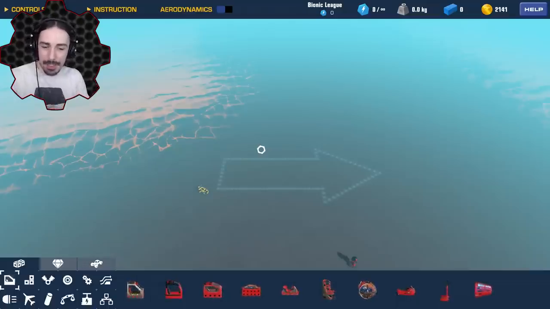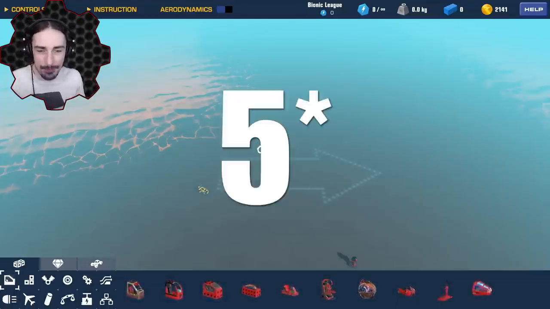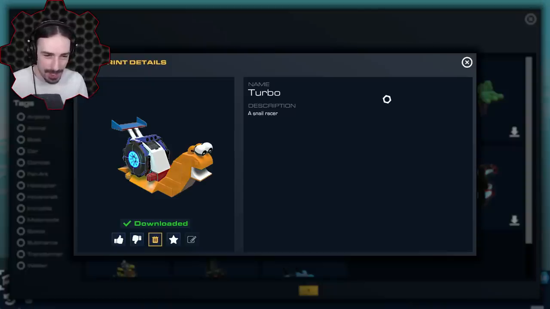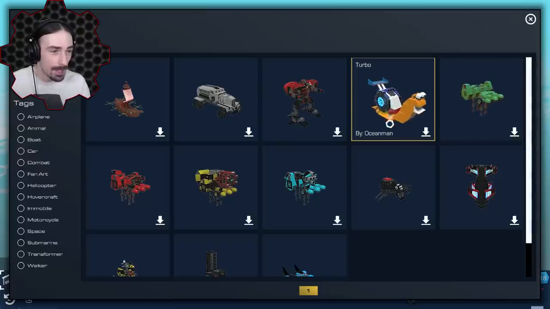All right, so that took up a lot more time than we normally spend on a single creation. But when you think about it, it was more like four creations. So let's move on to another one. Okay, up next, we're gonna be looking at another snail. The last episode, I looked at a snail and it was adorable and it was awesome and we killed it. So we need a new snail now, and this is Turbo, a snail racer by Ocean Man.